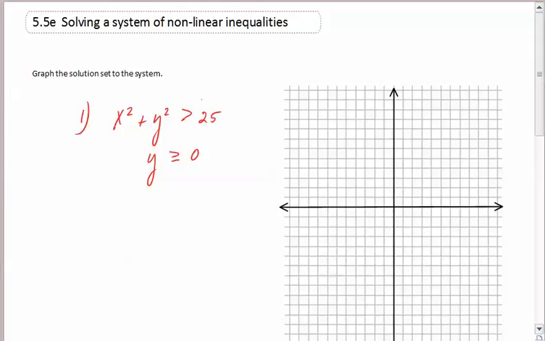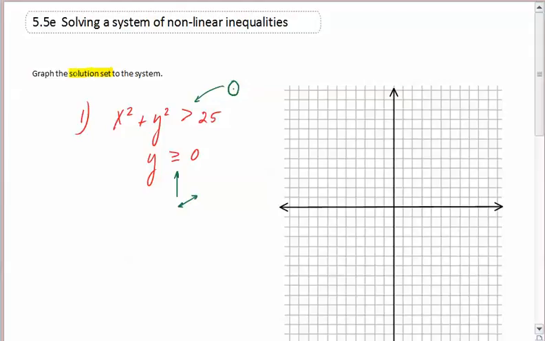figures are. Well, if I look carefully at this right here and I pretend like it's an equals, I can tell that it's a circle. Right? It's a circle. If I look at this one, obviously it's a line. And so I'm going to have a system where I'm going to shade somewhere around the circle, either inside or outside, and then I'm going to have a line, then I'm going to shade either one side of it or the other, and the intersection of those shades will be the solution. Okay, so it says to graph the solution set.